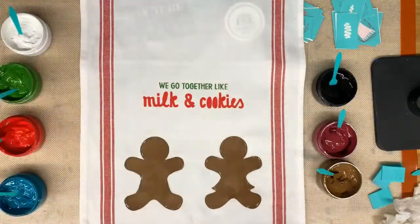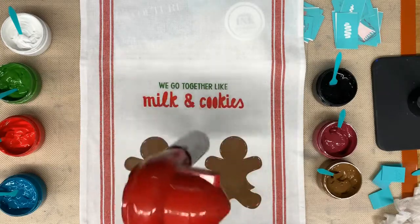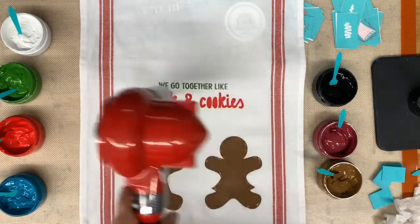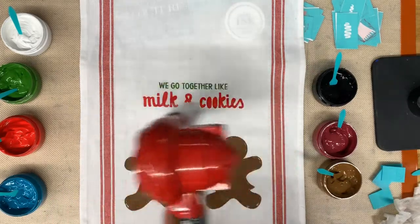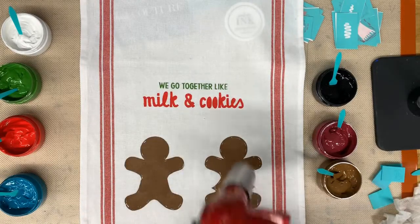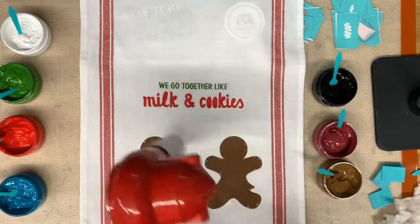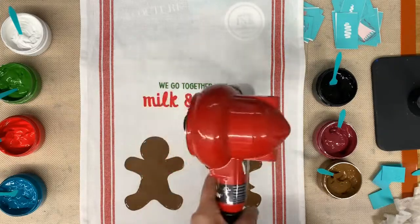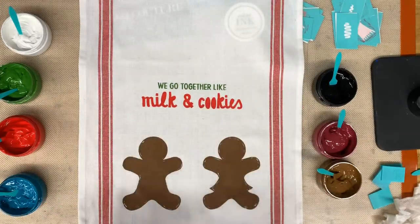So I have a heat gun here that I'm going to use. Ink takes longer to dry. It does not dry fast like chalk paste. So you're going to take your time. We want this to be dry because we're going to put the next layer on here. And I can see it changing color, so I know it's drying. I'm going to turn it just to air so that it can cool back down. Okay, so we are going to take this, we're going to put it back onto the ink mat.